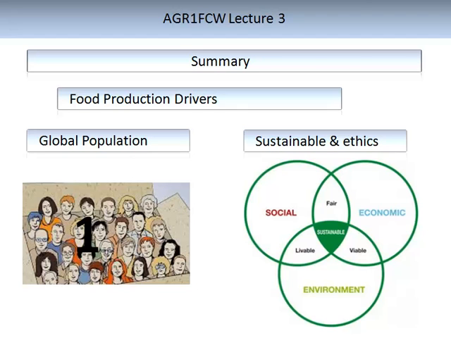At this point, after following this lecture and doing the readings, you should be able to describe the impacts of food production by both of these drivers, give examples, and present both past and present, and how they have influenced food production. You should be able to describe how sustainable an agricultural industry is, and understand how the inputs of either social, economic or environmental factors may change this balance.